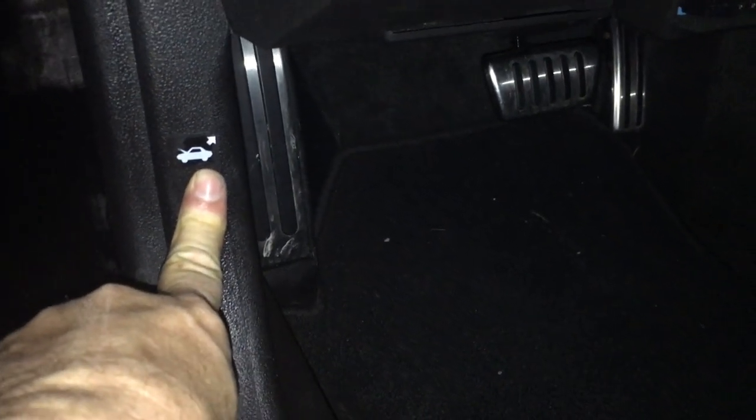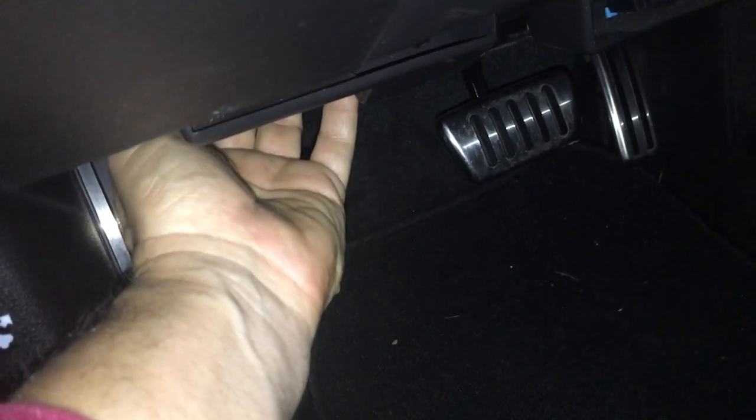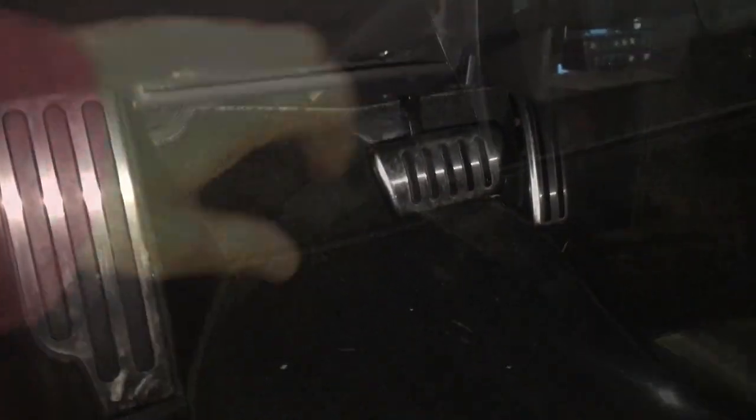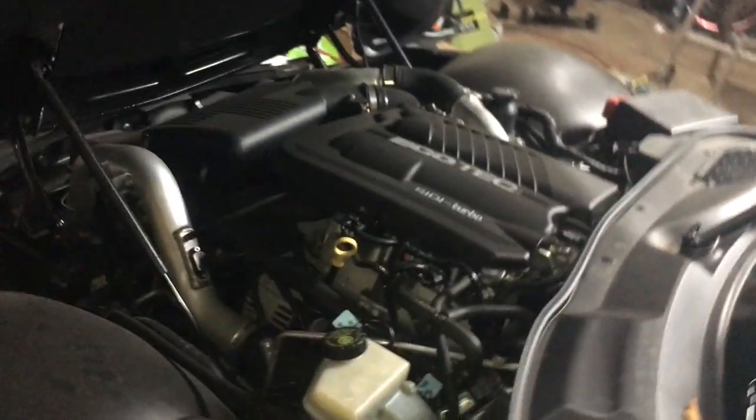So inside the car you'll see this little thing that is an icon that clearly refers to opening up a hood. But when I first looked in here I didn't see anything to grab. The thing you grab — you reach up here, slide your hand back, and there's a handle that's kind of like a handle you'd have on a glove box or something. You pull that down and it pops the hood. It's just hard to see. One nice thing about the Pontiac Solstice is the hood is a clamshell kind of design and it opens up nice and wide and gives you really good engine access.